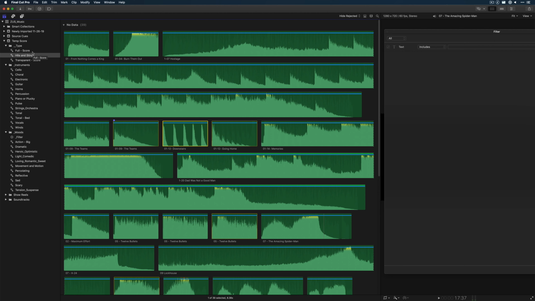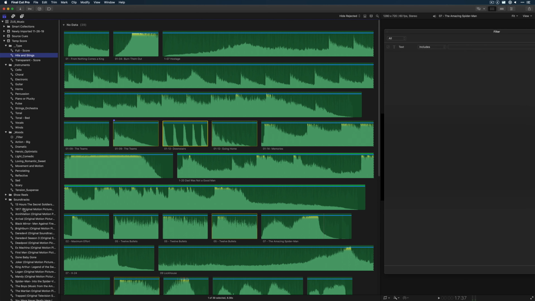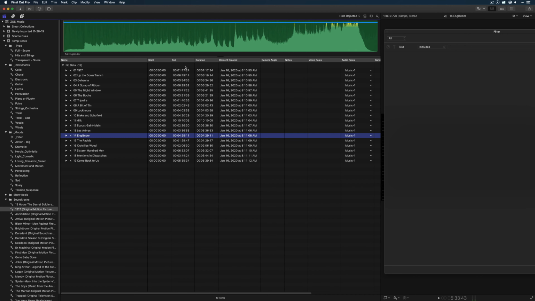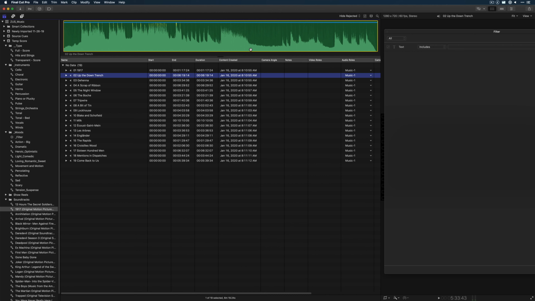So how does all this work? How long does it take? Well, it takes a while, obviously, but I feel like it's worth it. And it's also important to keep in mind that you can bring this thing, this library, with you from job to job, and the longer you use it, the more categorized it can become. So the longer you have it, the better it gets.